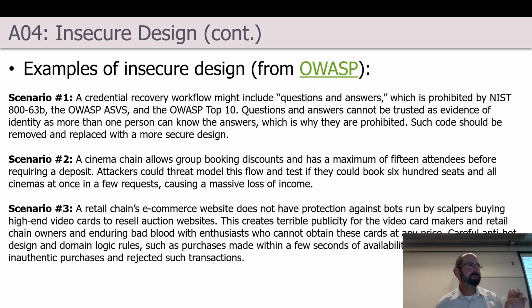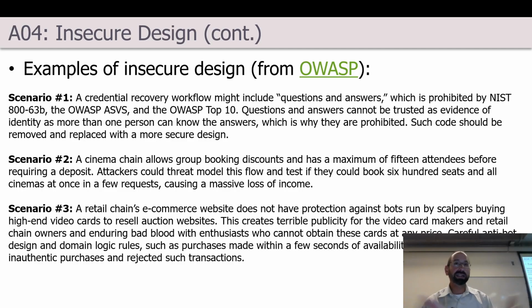These are a little fluffy in terms of their description, because they're results oriented. When you have a web application that's insecure, was it because of a flaw in the implementation? If not, if it was because of how it was designed to be implemented, this falls under this particular category. So you have a cinema chain that allows group booking discounts and has a maximum of 15 attendees before requiring a deposit.